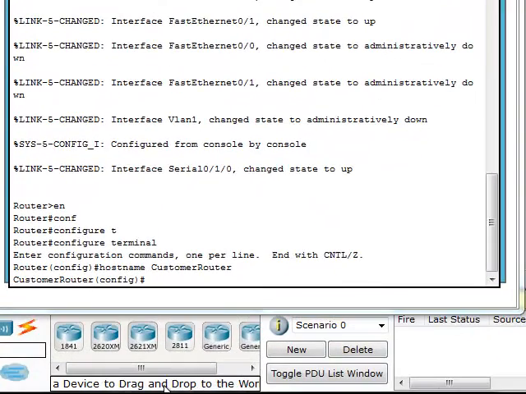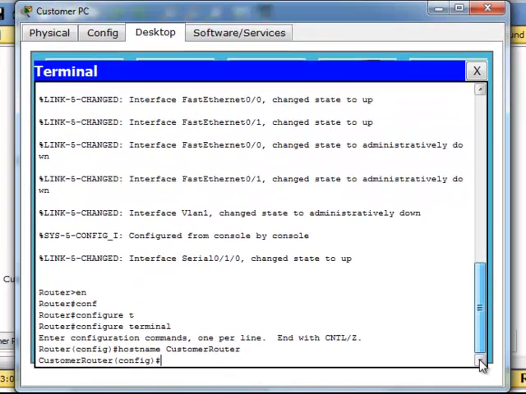So basically what we're going to do now is we're going to set up some passwords. That way no one can just really get into your router and do things that you don't want them to be doing, seeing information you don't want them to see, or just using your internet without being a part of your network. So basically we're gonna set up a password, and then I believe we're going to encrypt it with this one.